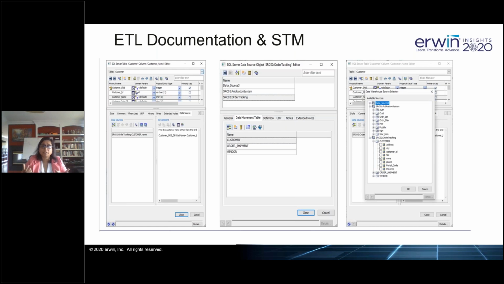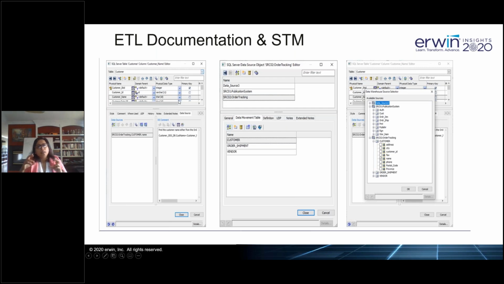And I'll be honest, we have advanced users who have done it, and they are running their projects very successfully. They're using APIs to run the automation and keep the process going, because the data is coming from some sources. Documentation is needed, and so you have to think out of the box. That's my point. So let's get into ETL documentation and source target mapping.